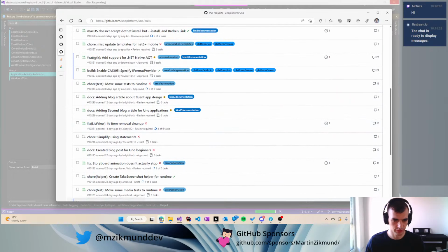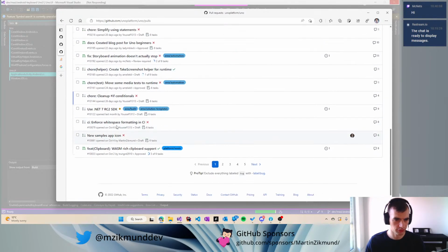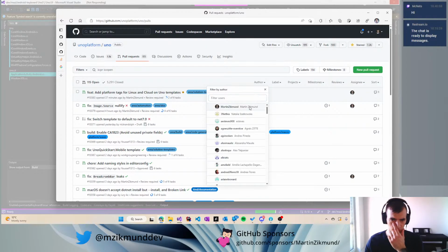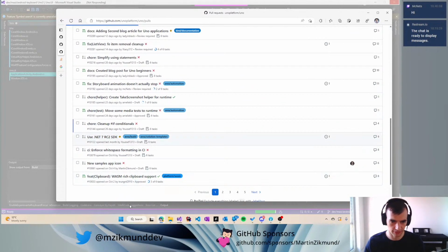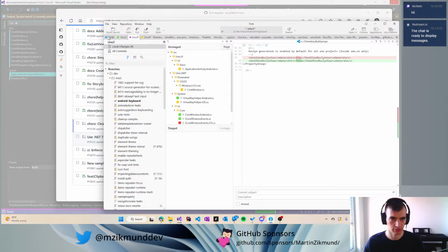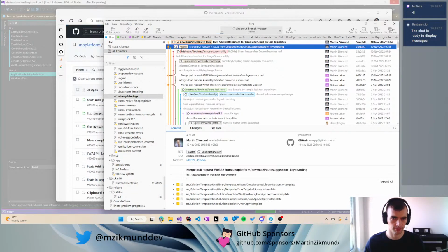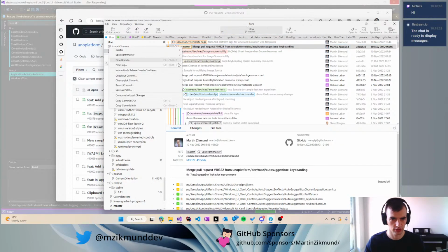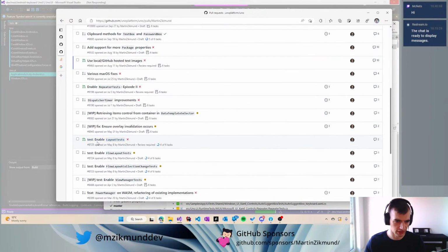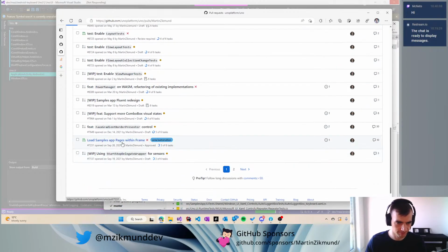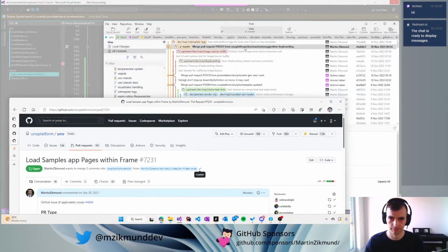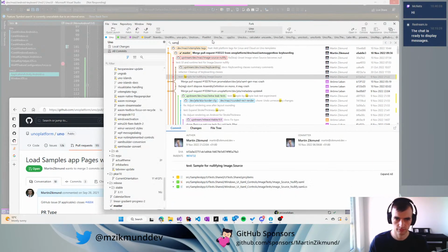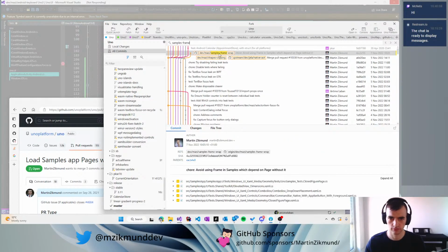Oh, while we're at it, we can do one more thing, because last time I was doing the live coding, we adjusted one of the PRs that was there for a longer time, which is the wrapping of samples in a frame. But it turns out that one of those important ones are broken. So we'll just adjust it quickly. It's gonna be just a simple change here. So samples frame wrap. This one.